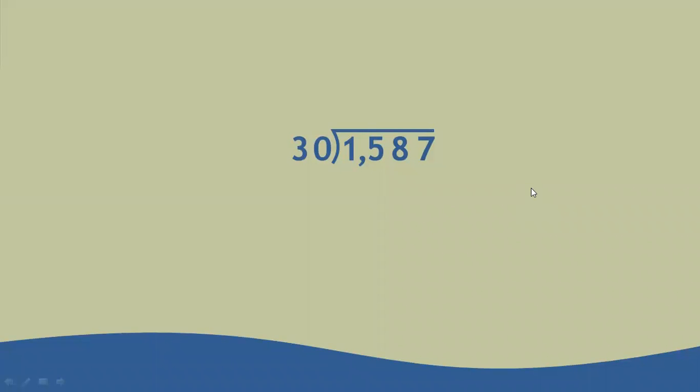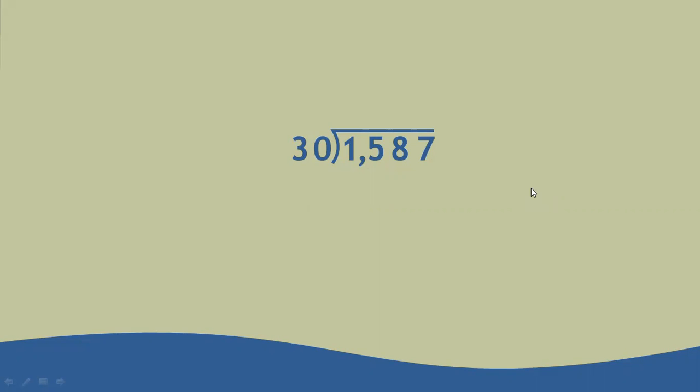All right, guys, welcome back to part 2 of chapter 3, lesson 22. And we're talking about multiples of 10. And we left off on this slide on our last video. And we have right here our numbers. We have the dividend of 1,587, and the divisor here is 30.